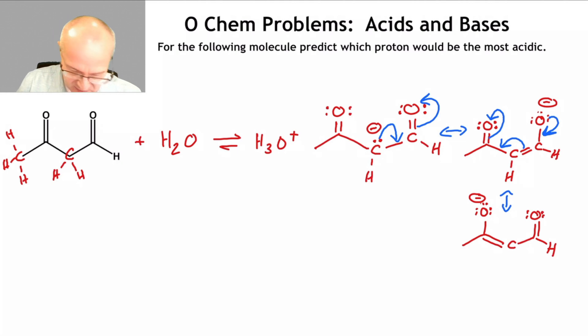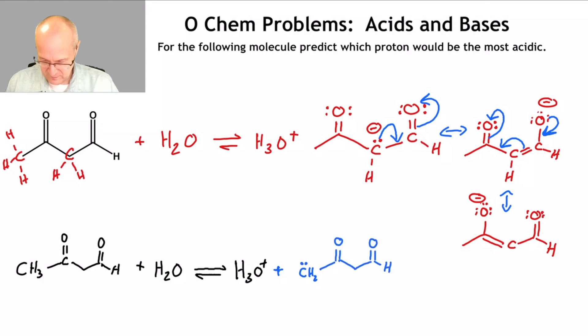Let's go back to the beginning and let's start with this methyl. We've already done the methylene, so now we'll do the methyl. So now we're going to react it with water, as we always do. And that's going to give you hydronium, of course. And this anion. There we go. Now of course that's going to resonate to give you... I'm getting a little short on space here, guys. Sorry. I'll try to fit it in down here. We're almost done.